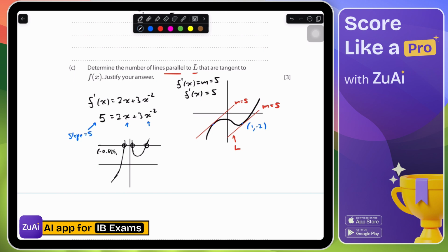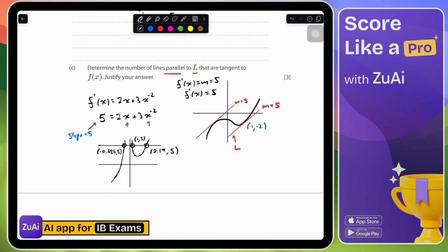0.686, and then this is of course 5. This one right here is 1.5, and this final point right here is 2.19 and 5. I'm tempted to bring up the mark scheme, and to be honest, I think I will. Let's have a look at the mark scheme. Just bear with me for one second, or you can skip ahead, of course.